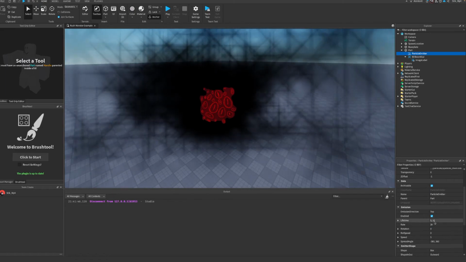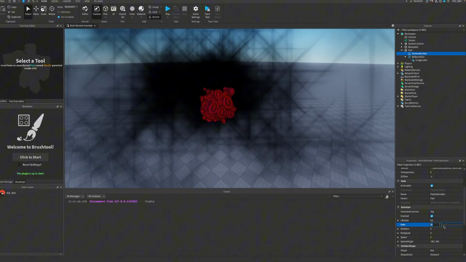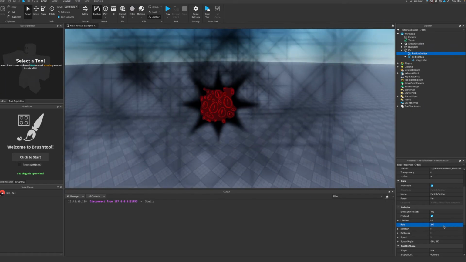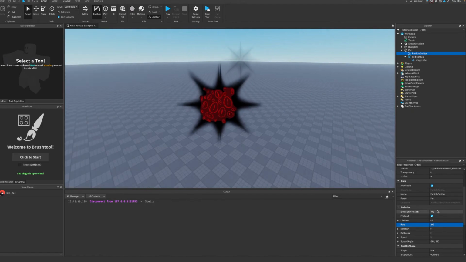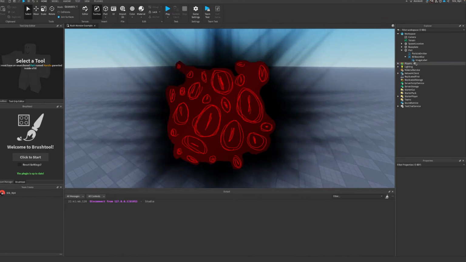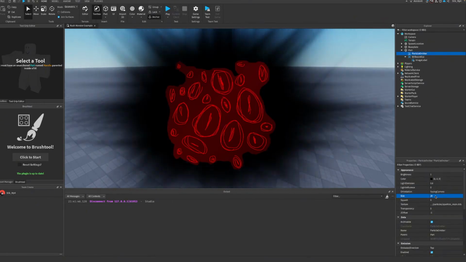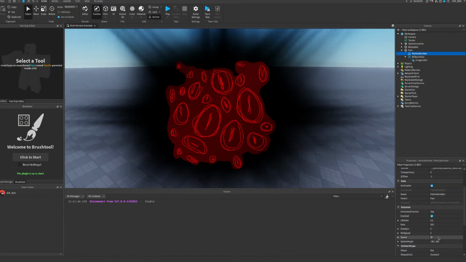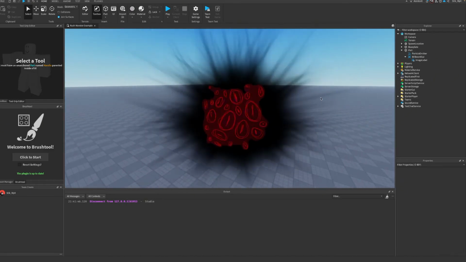Okay, so basically now we're gonna make these have a really short lifetime. But we're gonna make them have a high rate and a fast speed, so we'll give that 30. That's starting to look good, but we could obviously change it a little bit. So let's make the size 20. Let's give it a rotation speed too. There we go. We have our entity, but we need to give it ray casting.